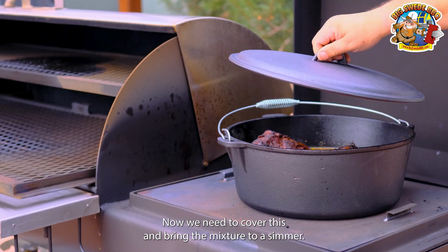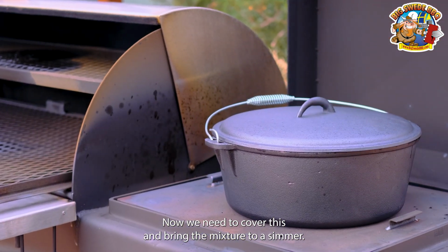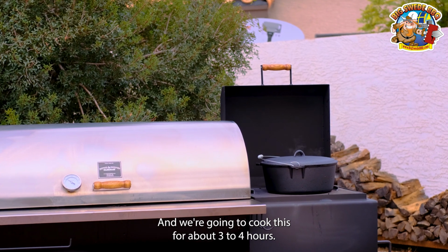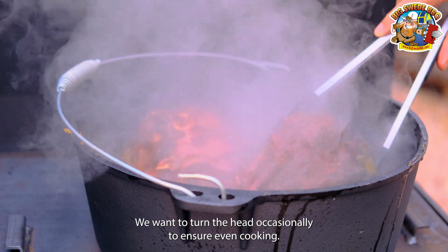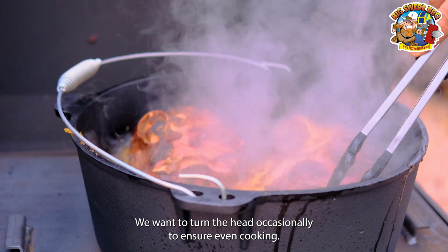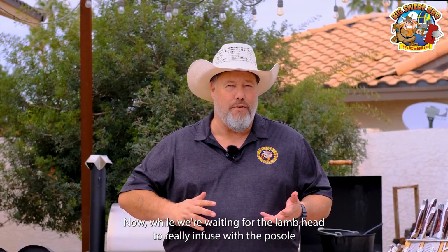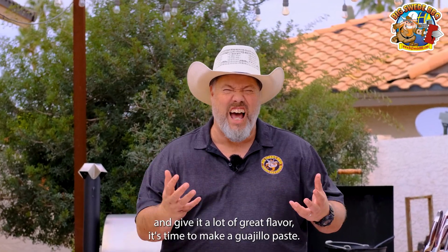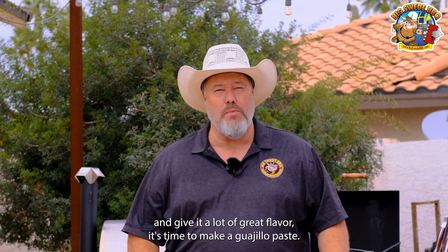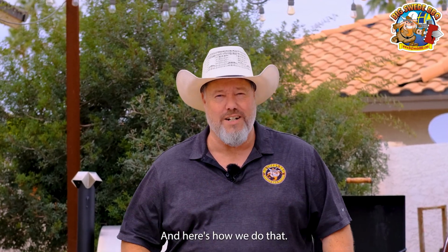Now we need to cover this and bring the mixture to a simmer, and we're going to cook this for about 3 to 4 hours. We want to turn the heads occasionally to ensure even cooking. Now while we're waiting for the lamb heads to really infuse with the posole and give it a lot of great flavor, it's time to make a guajillo paste, and here's how we do that.